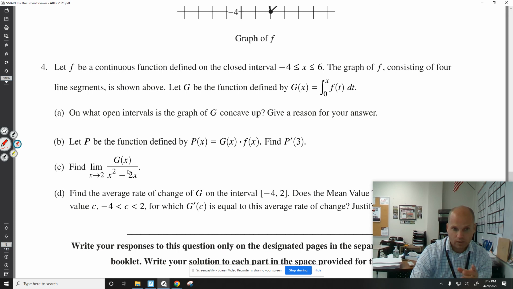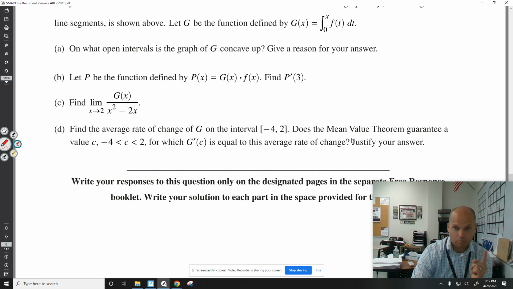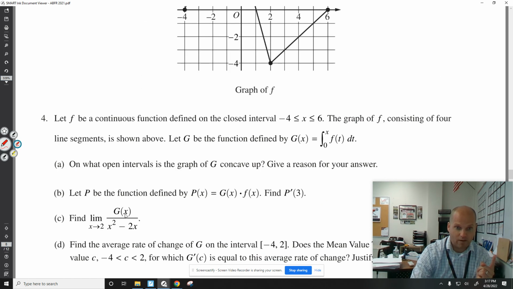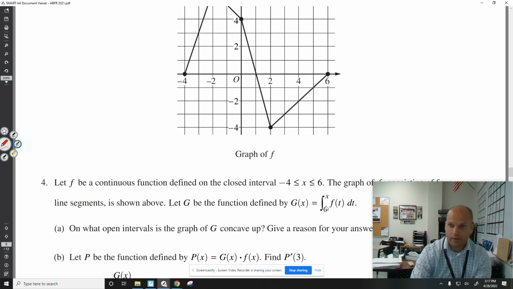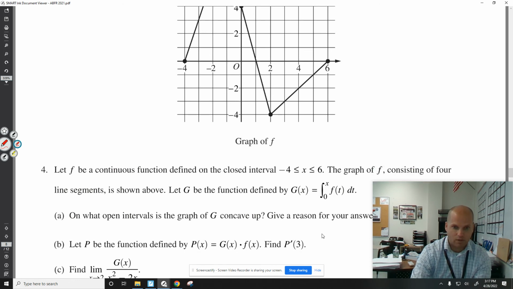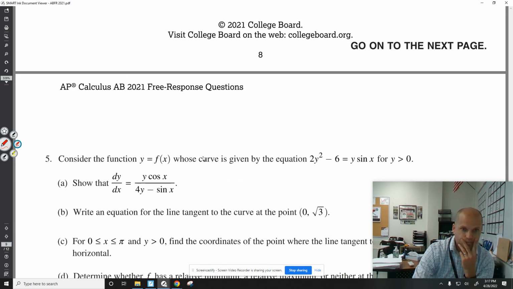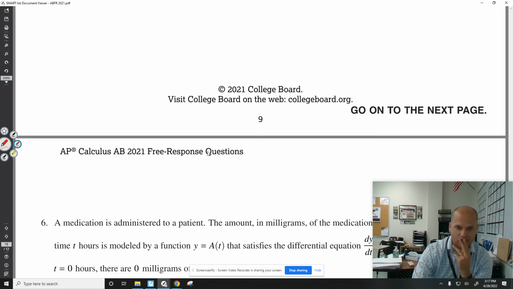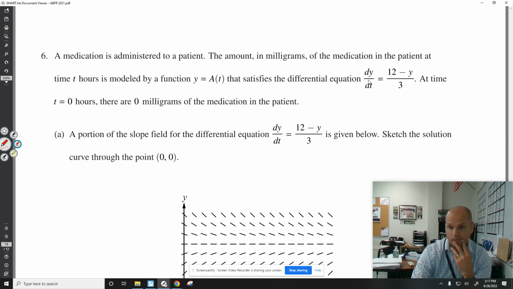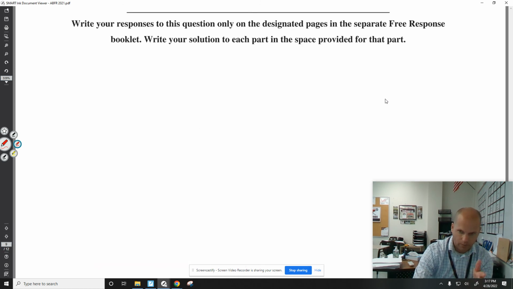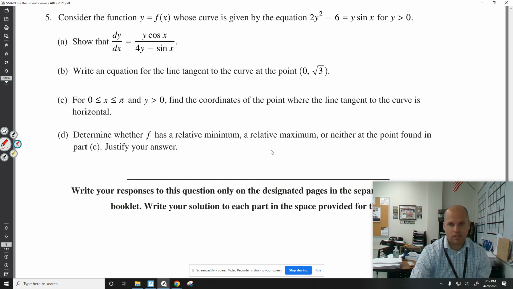But look, it's like they threw in a L'Hopital's rule where you have to take the derivative twice. They threw in a mean value theorem question. They really have one question where it's like, when is the graph concave up? They didn't even talk about like an absolute max or a min. You don't even have to find areas at all for this. Anyways. And then we get number 6. Number 6 is a differential equation. You know, you hope to see this. I would move the 12 minus y, leave the 1/3. But anyways, let's go to number 5, differential equation. I did this in some of the classes, but making sure you're ready for this.